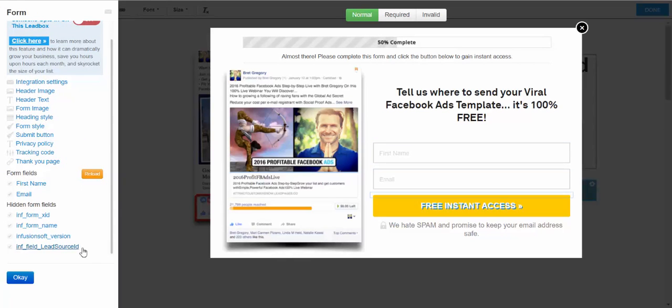Okay, so now you see down here, this is a new hidden field. This is the hidden field that I just added. But you're also going to see that it says lead source ID. That means that we're not passing the actual word value like Facebook, YouTube, affiliate, or whatever. That has to be an ID that Infusionsoft can see, use, and go and pull that word value, whether it's Facebook, YouTube, or affiliate, or whatever. Okay, so next, we're going to have to find that value.